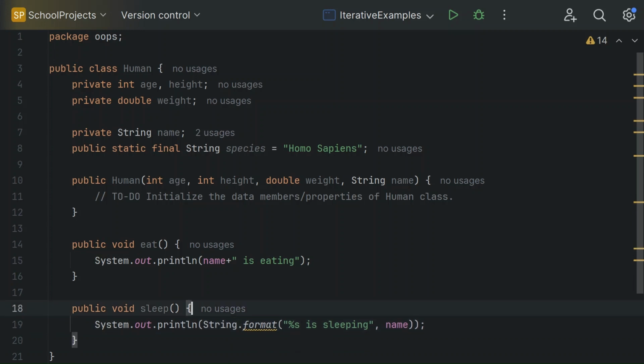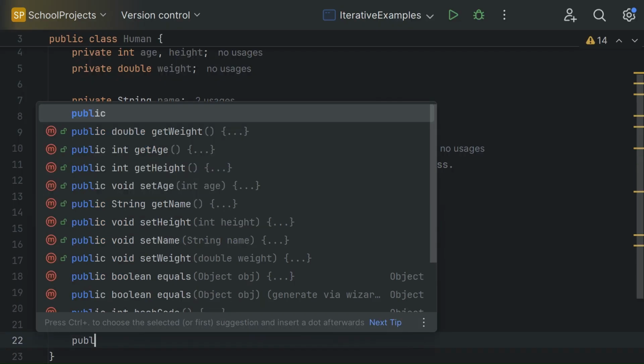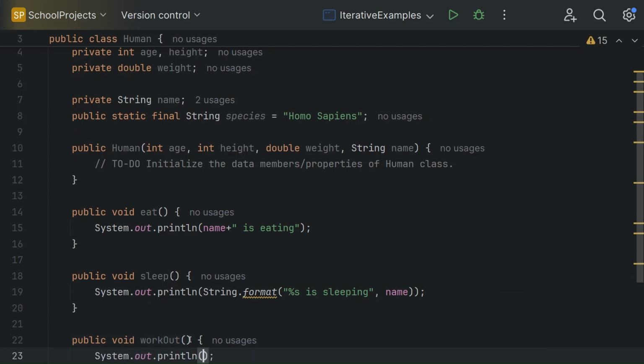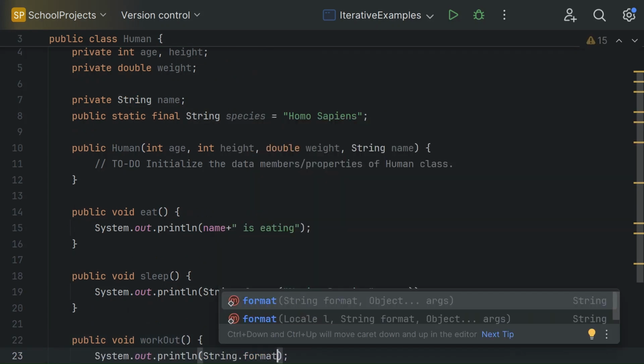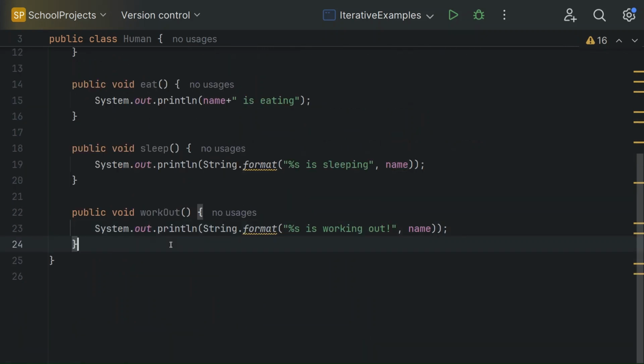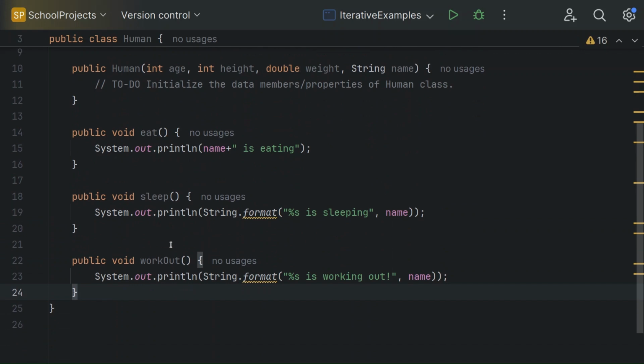Let us remove this one. Now the other is workout. In the same way, I'll say System.out.println String.format and %s is working out, and then I'll give a parameter such as name. All right, our class looks good to go.